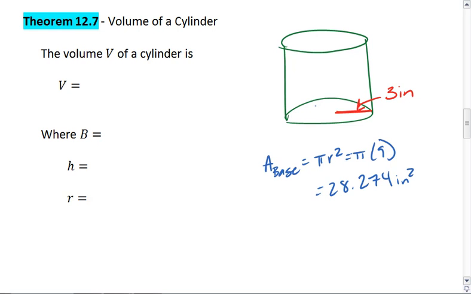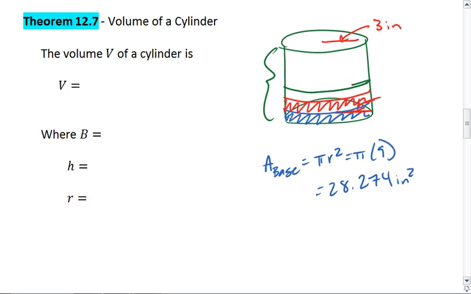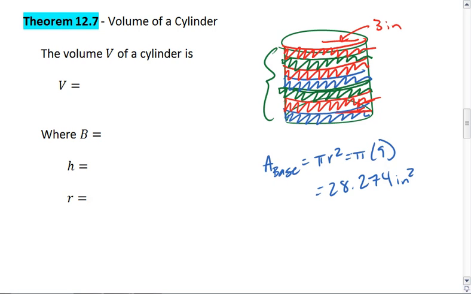We could then figure out how many of these circular bases add together to create our height. Let's say our height, so we'll see how many we can stack together. We look and we notice that we have 1, 2, 3, 4, 5, 6, 7. This is 7 inches high, which means we can stack 7 of these disks on top of each other.